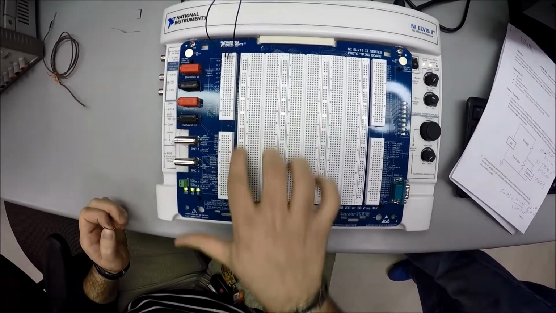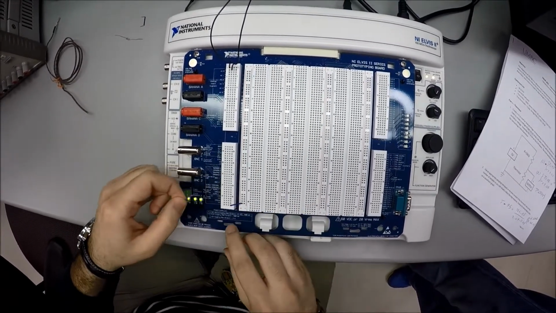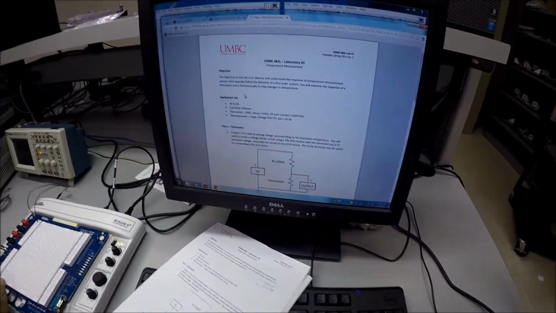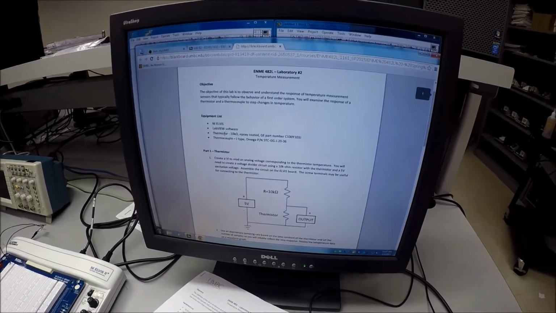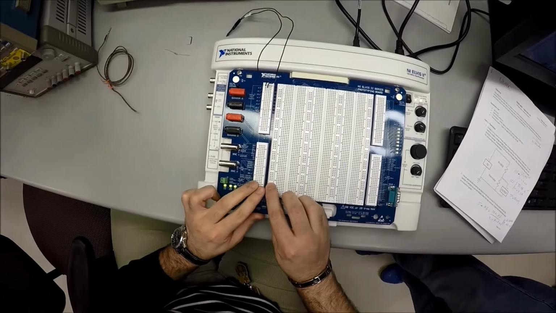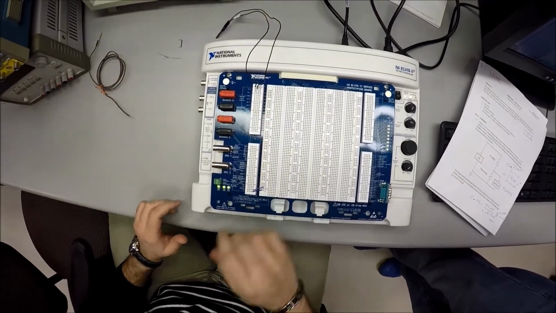Now this whole column is positive 5 volts. And we also need a ground here. So we connect the ground to this negative column, like this. Now this whole negative column is a ground.